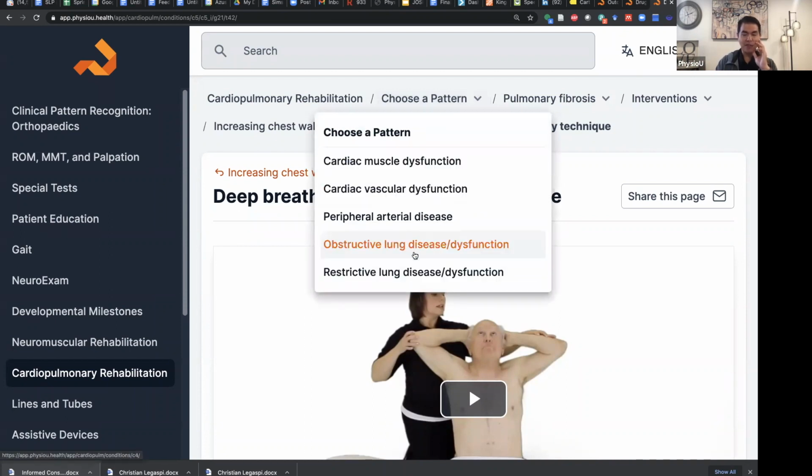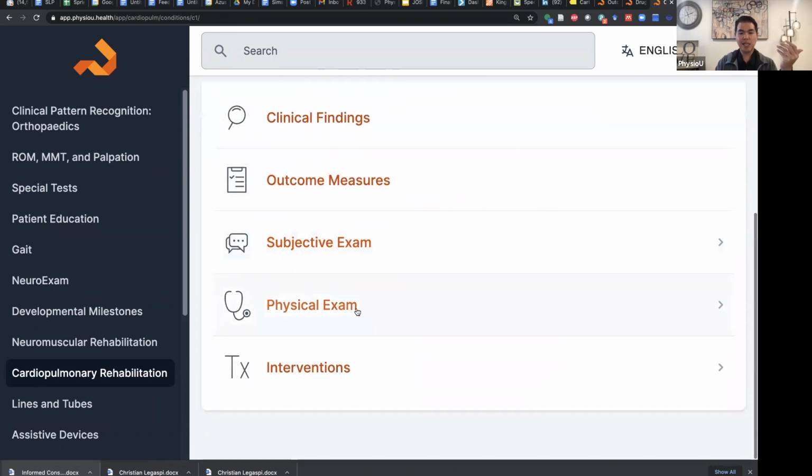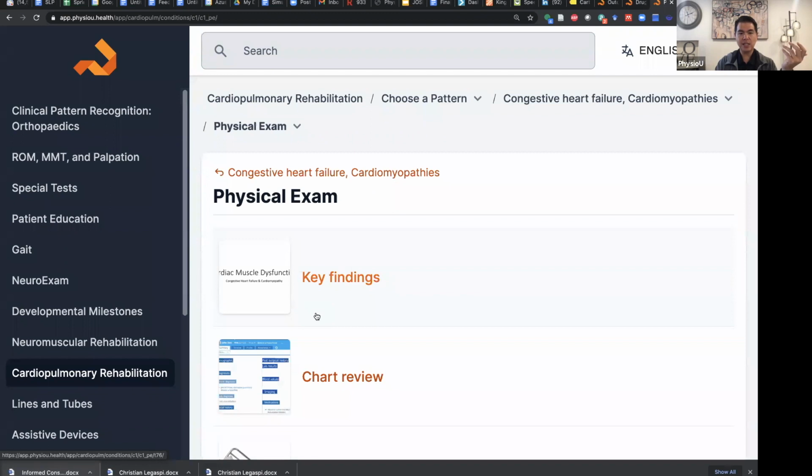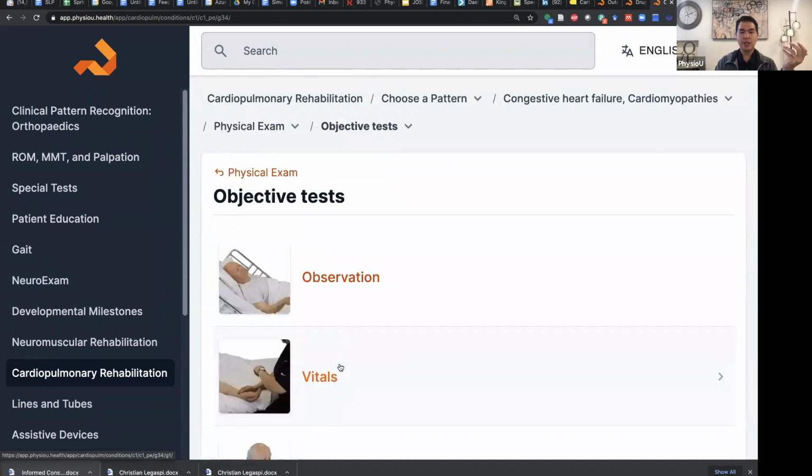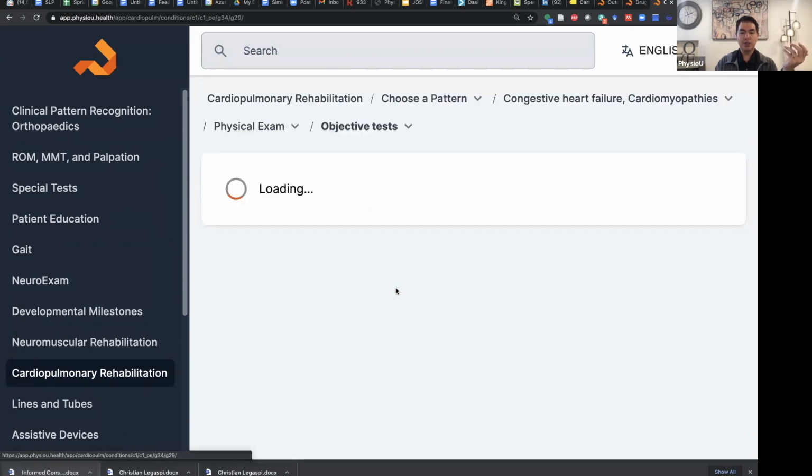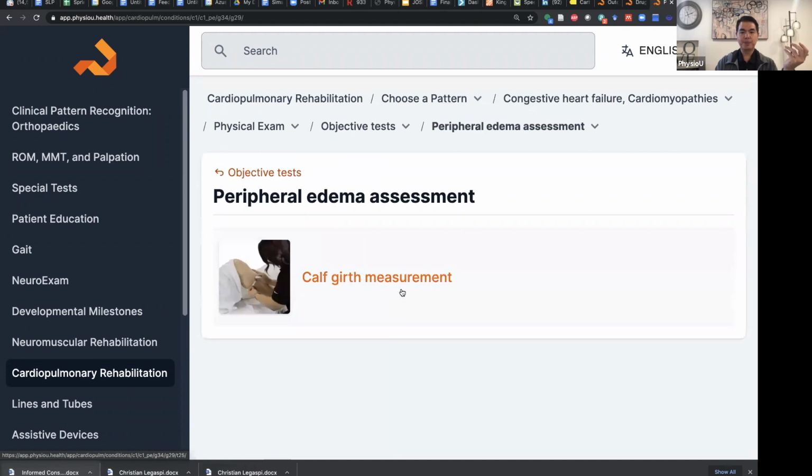Many of them, the objective exam is the same. And yet with some of the conditions, the objective exam is very different. There are certain things in this objective exam that are particular to congestive heart failure. And so we thought that being able to help the students see the differences, see how the interventions are different, would really help the students to connect a lot of dots that we find are often not well connected when we just deliver techniques and tests piecemeal, everything disconnected.